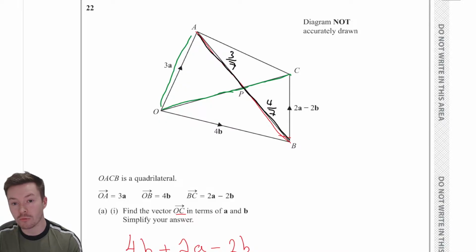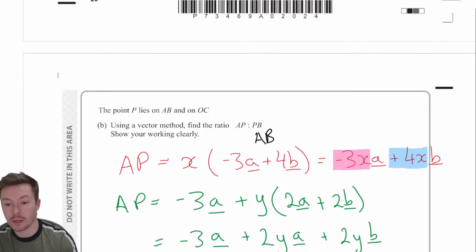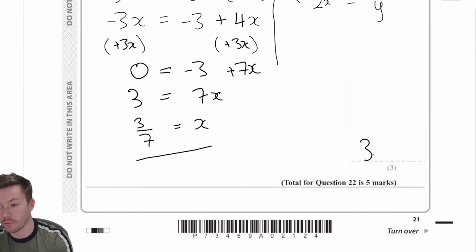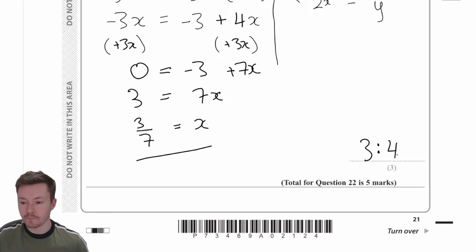And then you need to write your fractions as a ratio, and so to do that, you just use the top numbers, use your numerator. So it'd be 3 to 4 would be A to P, P to B. So 3 to 4. Okay, right, hopefully that makes sense, even though there was a slight mistake in there that needed correcting.